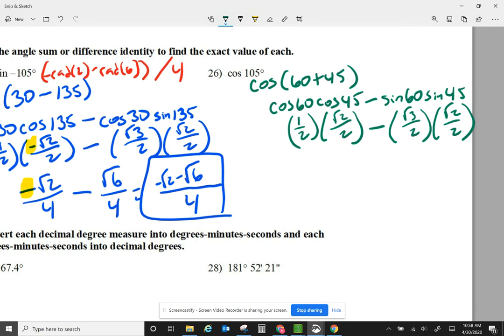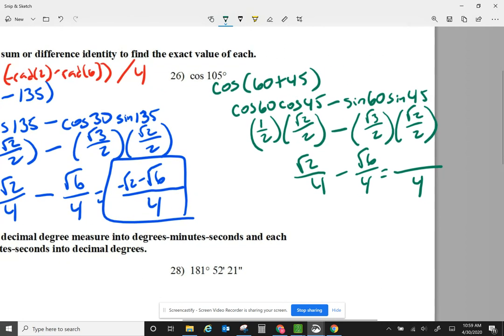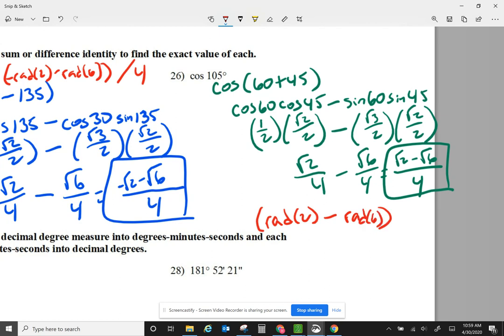Okay, my first two parentheses, let me multiply those. Looking on the top, 1 times radical 2 is radical 2. Now looking at the bottom, 2 times 2 is 4, minus radical 6 over 4. I combine this into one whole fraction. The denominator is 4. And then I have radical 2 minus radical 6. The way I'm going to type this, let's go in red. A big parenthesis for the top. I'm going to go radical 2 minus radical 6. All this is over 4.